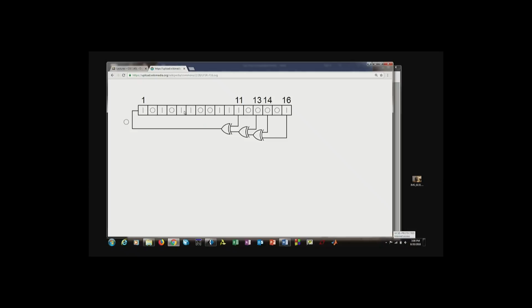Then what goes in the front here, and again ours is going to work the other way, but same idea. I have what's called a mask, and the mask is going to pick this guy, this guy, this guy, and this guy. Take the parity or exclusive OR of all 4 of those. And remember, what's the parity? If I have 4 bits and they're all 0, what's the parity? If they're all 1, what's the parity? If there's an odd number of 1s, what's the parity?